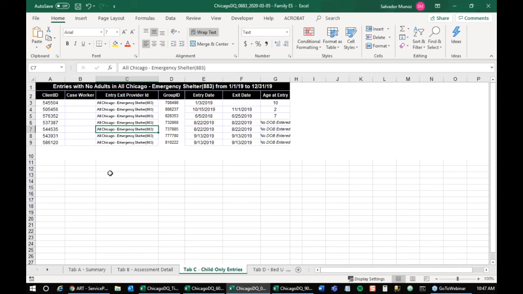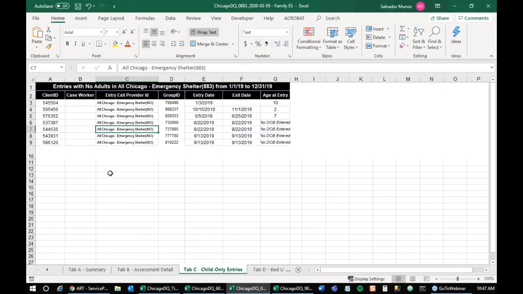So again, this is the details tab. This is showing you all the missing values. Here we have our demographics, our housing situations, and then our sub-assessments and destination to exit, caseworker, etc.